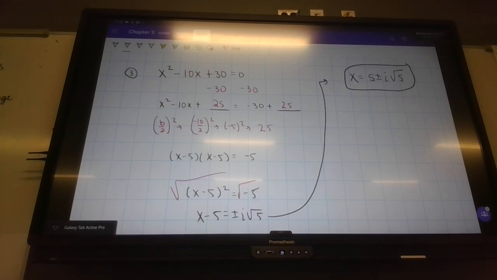So that's how b over 2 squared works in this. Because you take your b value divided by 2, and then to finish the square, to make it even on all sides, you do b divided by 2 squared. So that's a visual of where that formula comes from.